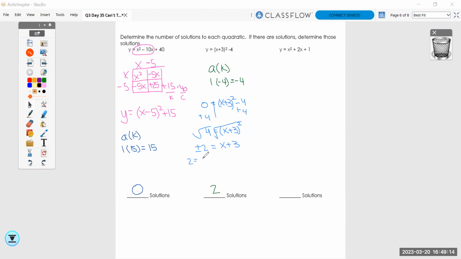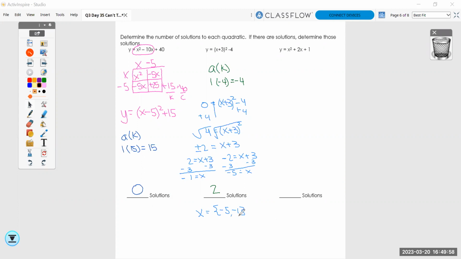And I know this looks a little bit different than how we did it because it's on the other side, but it doesn't matter. We can still solve it. -2 equals x plus 3. And we subtract. So one solution is -1. And -5 is the other solution. I know I had a little bit more room than you did. You might have had to squish this in a little bit. But the 2 solutions are -5 and -1.